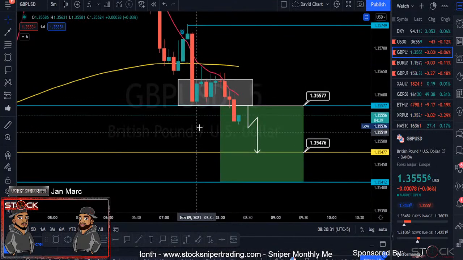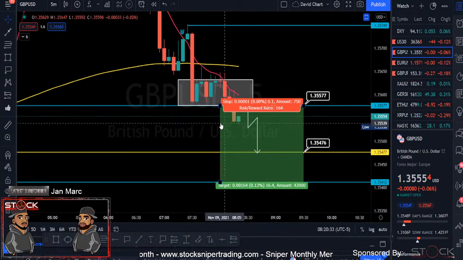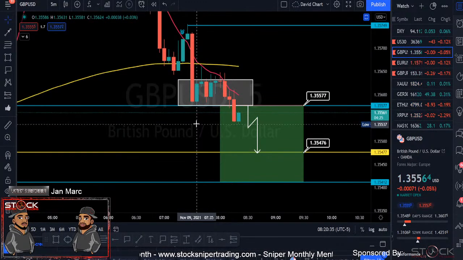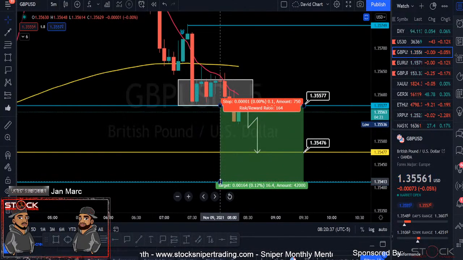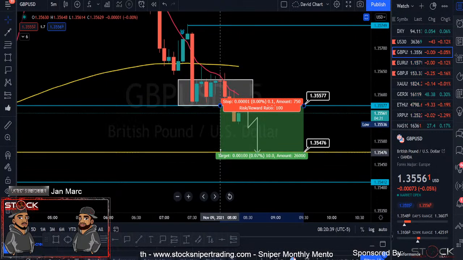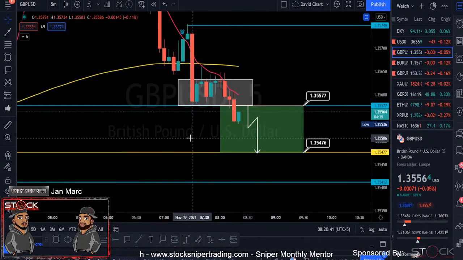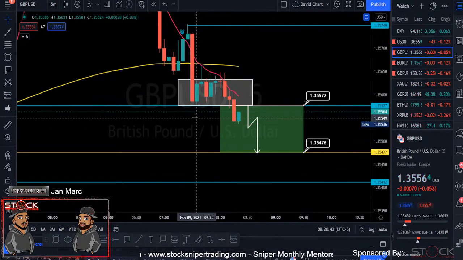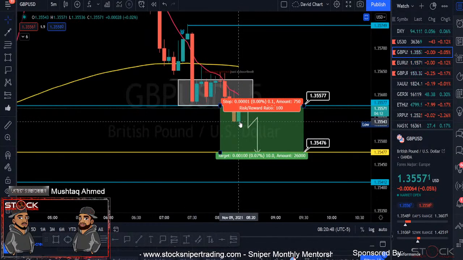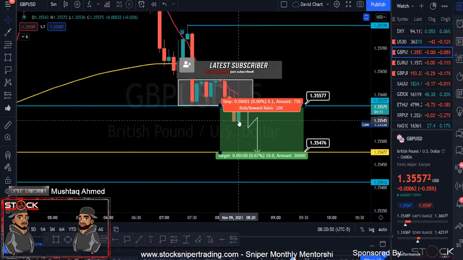You're going to get some sort of indecision, maybe walk back up, indecision based on news. So let's wait and see here. Will it get all the way down there? That's the key thing. Look at this indecision right now. This is why you just wait for news to happen, guys. See that flicker?